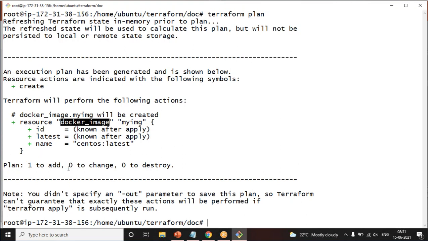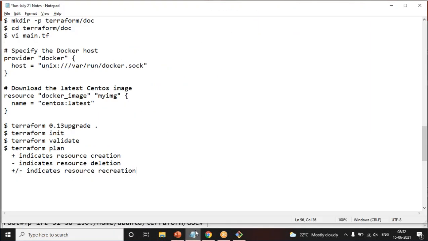And this is the total details of the plan on how many created, how many changed, and how many destroyed or deleted. So right now there is nothing else to change or destroy. So there is only one resource which needs to be added. See, technically, it thinks that it's a machine and other things, but it's just a container, wherein you can see there is one resource. Right now, we have only one block. That's okay, but that is what it is trying to do. So every time before you do the changes, you need to do a Terraform plan.